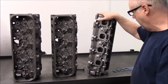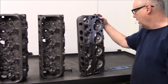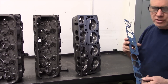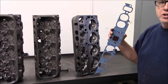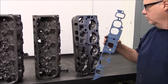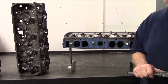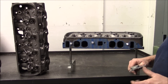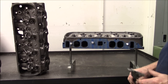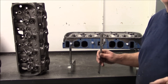The next thing to look at when you're buying or evaluating heads is the core shift. This is your best friend when you're going to buy GM oval port heads — you always take this with you. We're going to show you what the difference is in the valve pocket heights. It was brought to my attention I should redo this and make it a little more clear. Although this isn't really the way to do it, it'll give you an idea.